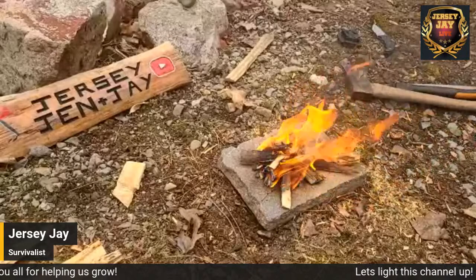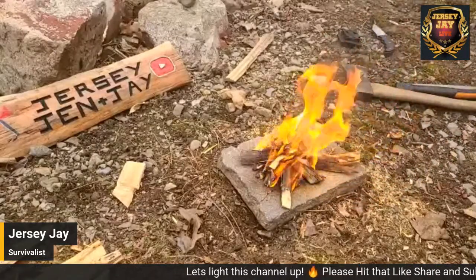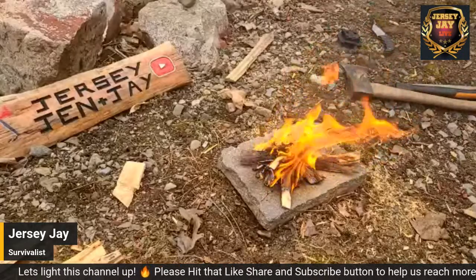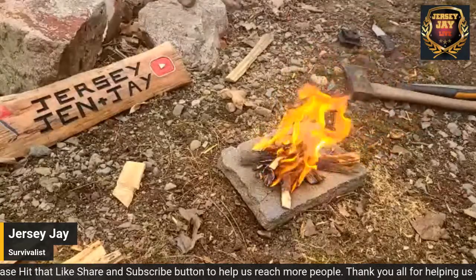As you see, guys, we got a little raging fire going here with our fatwood. I figured Red would love this episode because he'd be able to say fatwood a million times and not be weird.